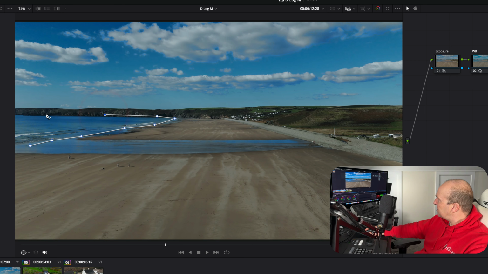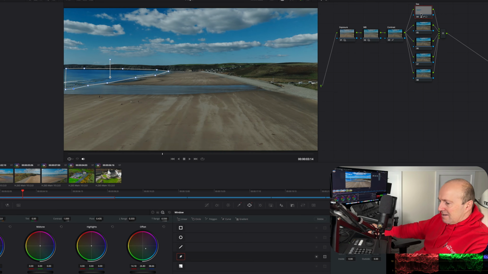Just going to do it really quickly, just an example. It's not perfect, but you'll get the idea. Can you see how it's only applied it to that section? It hasn't affected the rest of the image.